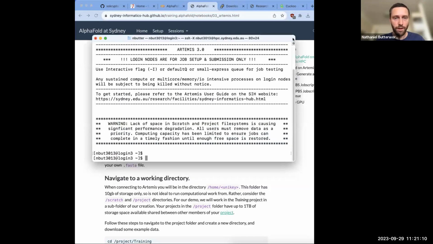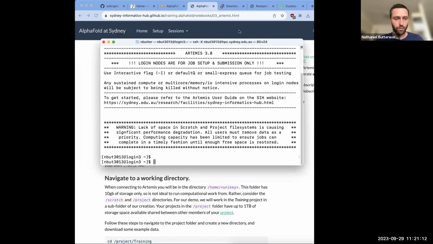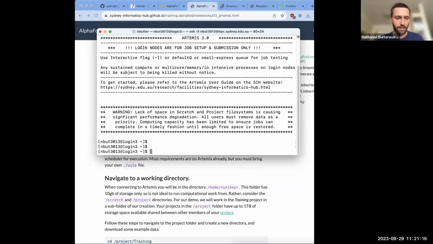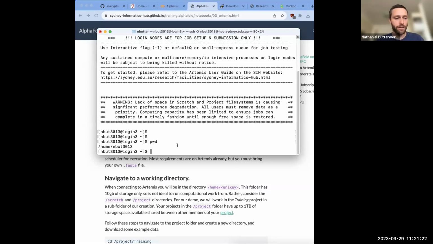So I am currently connected to Artemis, and if I type in the letters PWD, it says I'm at /home/nbut3013. So this is my local folder.